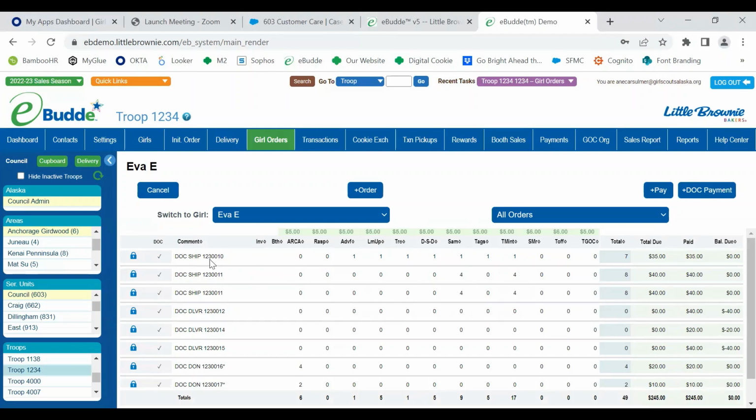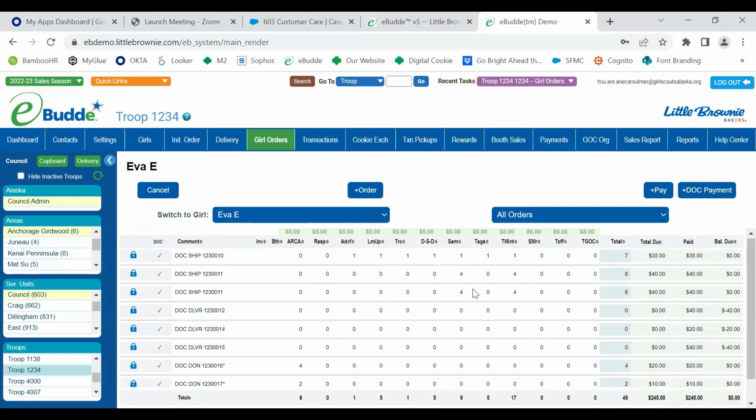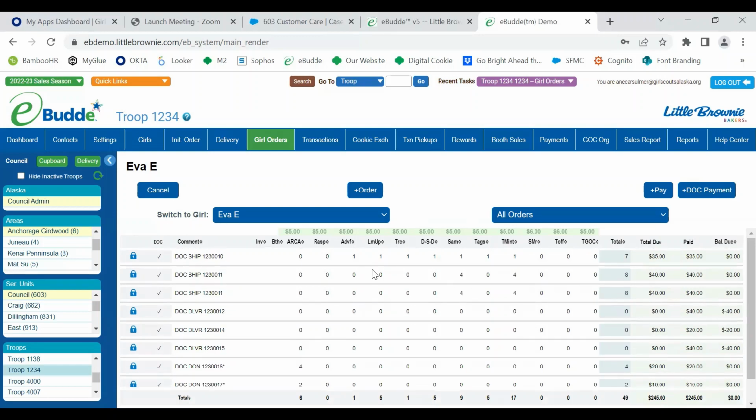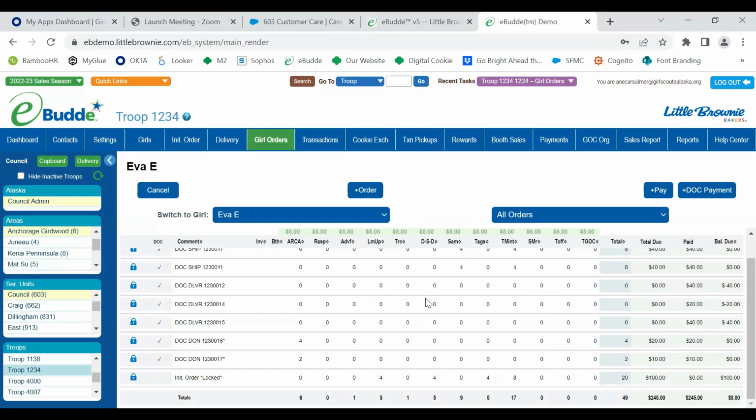Here you can see a girl who has some digital cookie shipped orders. The shipped orders have the package quantities and the payments, which zero out, which means she doesn't need any packages to fill the shipped orders and she doesn't owe you any money for the shipped orders. She also has girl delivered orders, and then her initial order is down here.